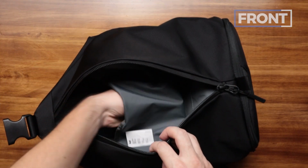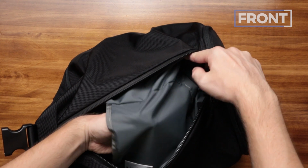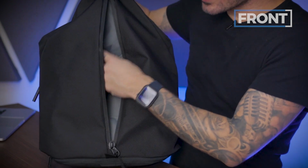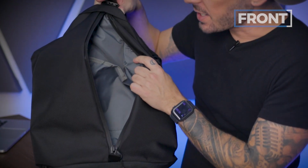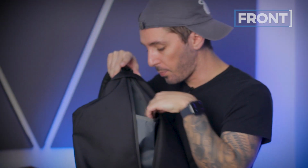This front compartment though, there's not a lot going on. Super minimalist. I like that the internal compartments use a gray color. It helps to create a highlight effect, which makes it easier to find your stuff. And really, we just got one pocket, dude. Just like this pocket right here. It's a little flimsy. It's a little bit less flimsy when the bag's packed out, but it could be a good spot for some tech gear, maybe your phone, maybe you want to put a portable battery in there. Yeah, it works. Pull tab, nice.